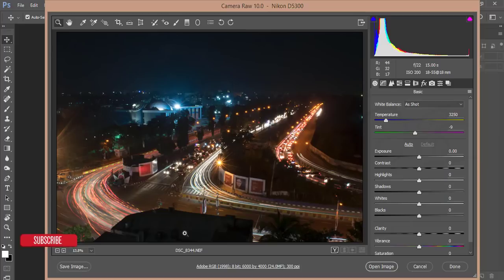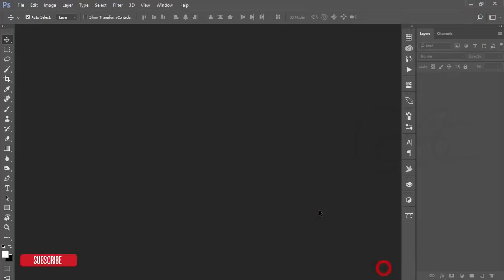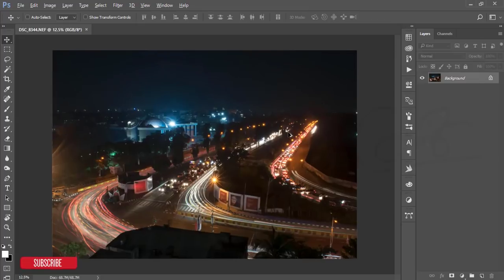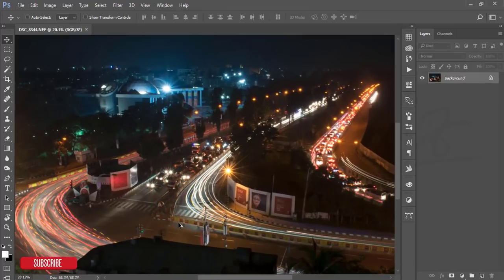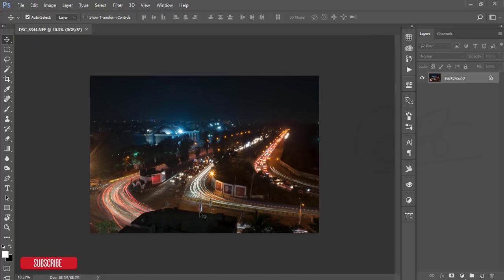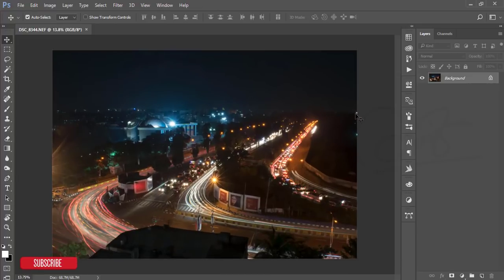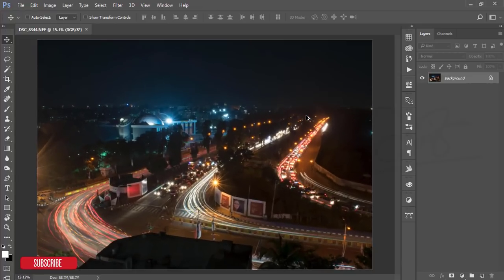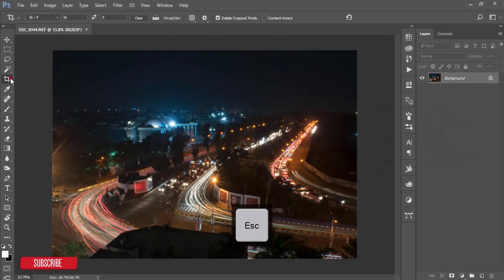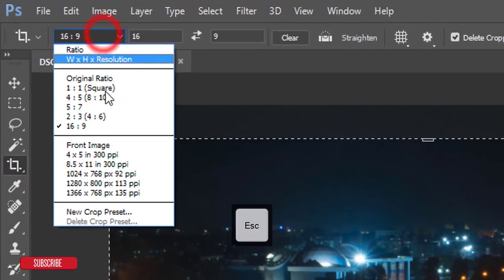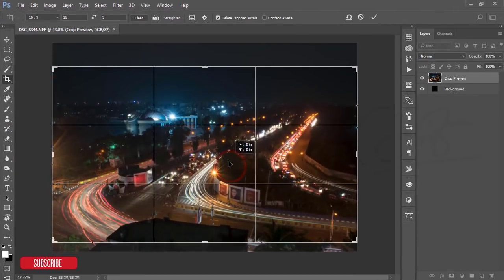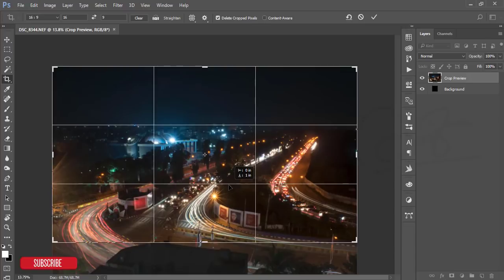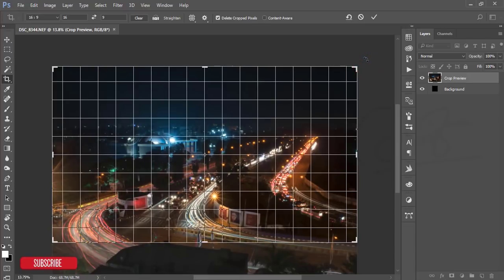This one is the camera window and this one is a NEF file, that means a Nikon raw file. So, just opening the image, this one. Okay, in this photo, at first we'll analyze it. Suppose here are building blocks, so we'll crop them out, and the horizontal line is maybe slightly curved, so I'll fix it up. At first, going to the crop tool, and I'm taking the ratio 16:9, and I'm just making this like that, and I'll rotate it up a little bit.